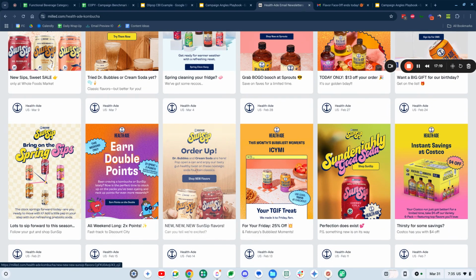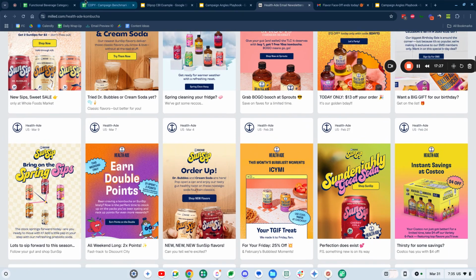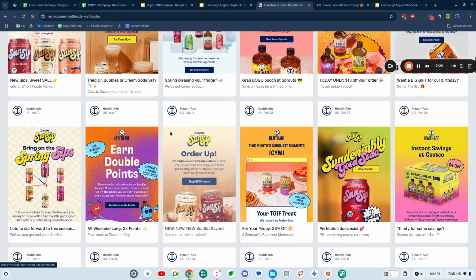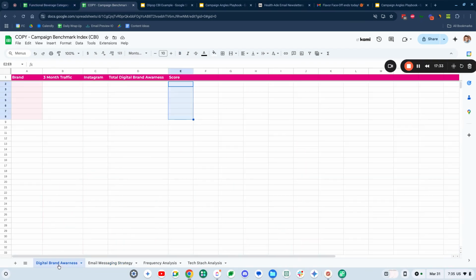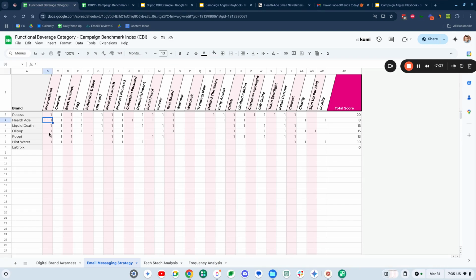I guess this is maybe a product launch or a back in stock email. So they're doing a lot of different angles here. They're not just sending promotional emails, and they're layering in more angles than people we had at the top of the market, like Liquid Death and Olipop. And again, Liquid Death and Olipop, and even Poppy to some extent, are doing okay.